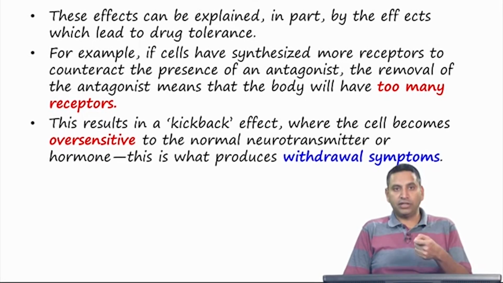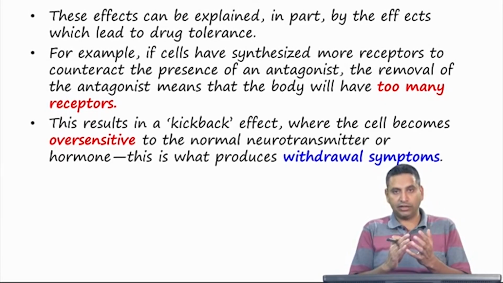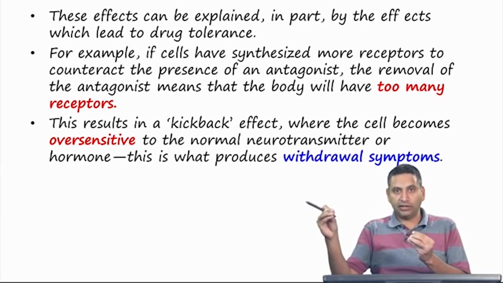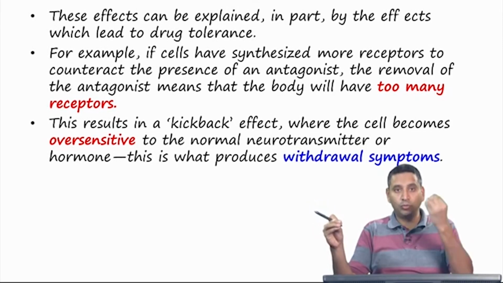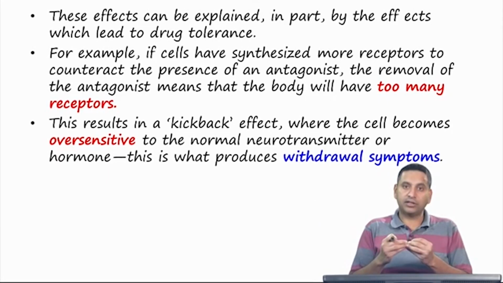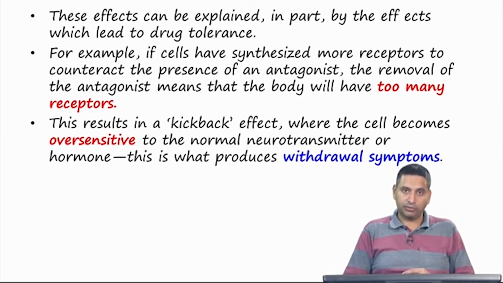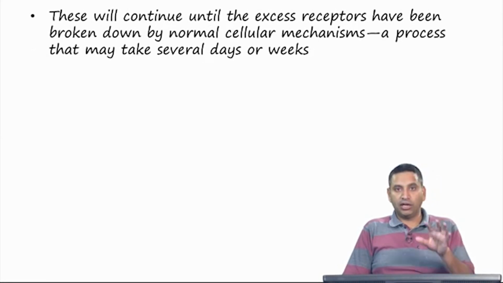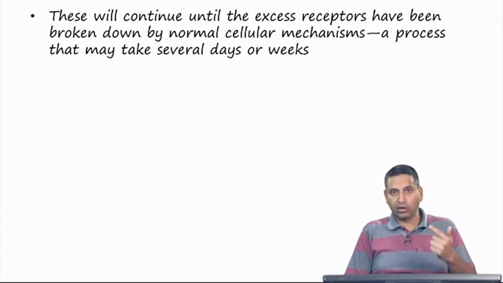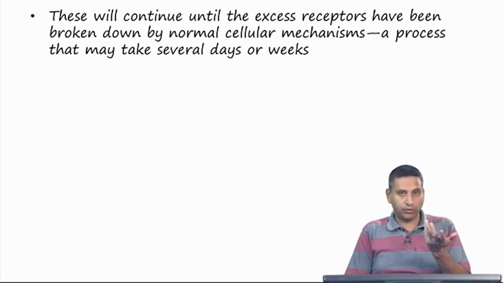So, what happens is that if the cells have synthesized more receptors to counteract the presence of an antagonist, then the removal of the antagonist means that the body will have too many receptors. This results in what is known as a kickback effect, where the cells become oversensitive to the normal neurotransmitters, and this is what produces withdrawal symptoms. So, these will continue until the excess receptors have been broken down by normal cellular mechanisms, a process that may take several days or weeks.